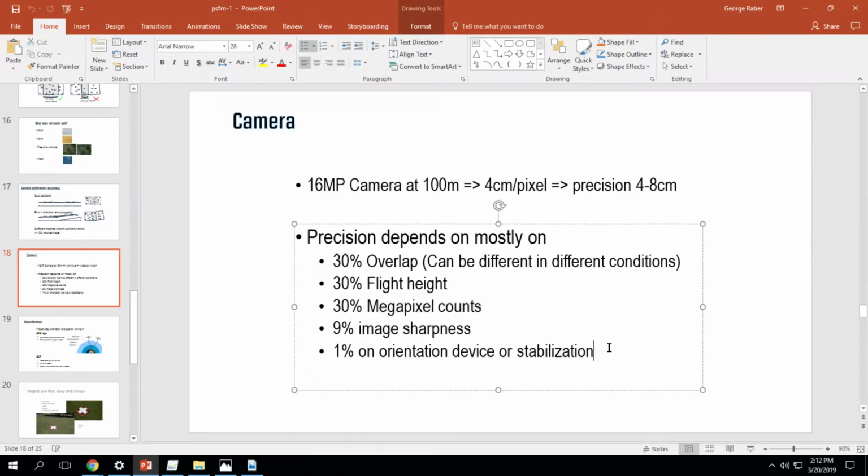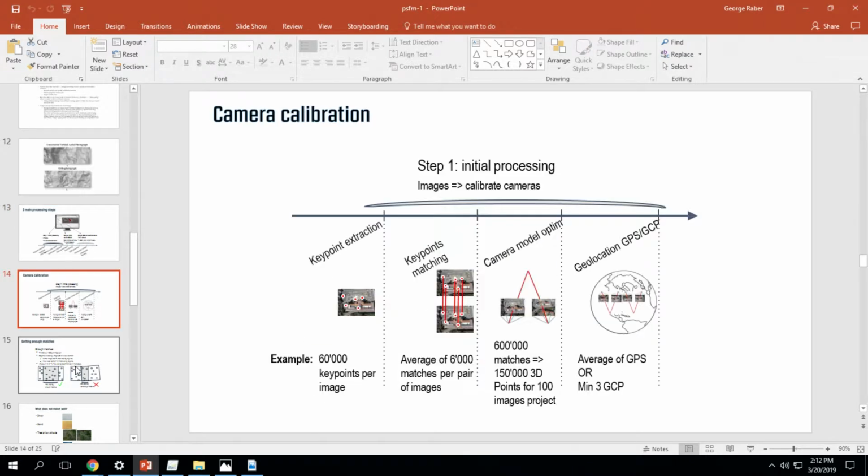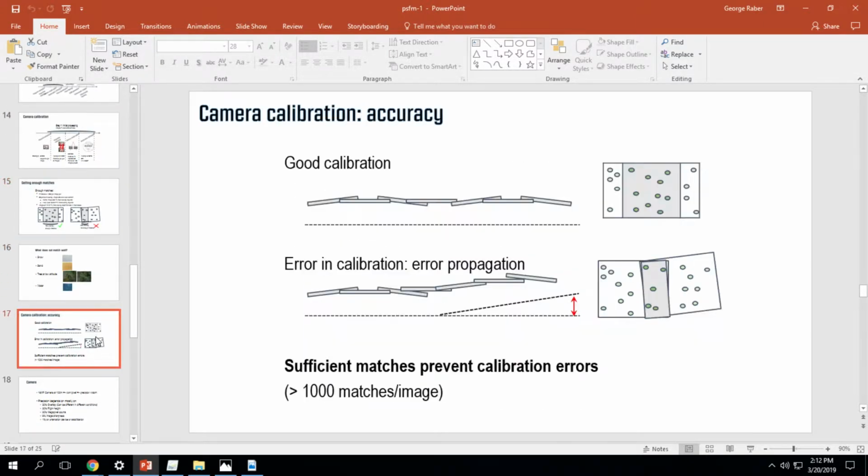And then one of the things that lots of people focus on is having the image oriented straight down. As long as it's not affecting image sharpness, your image orientation doesn't really matter a whole lot. In other words, if we go back to this image here, see how these images are all facing slightly different directions?